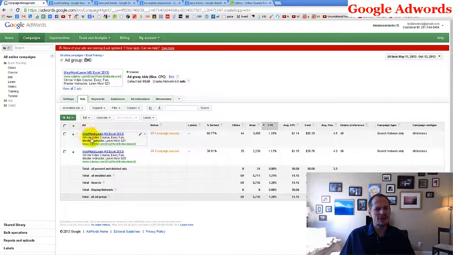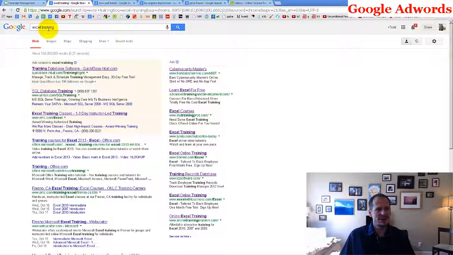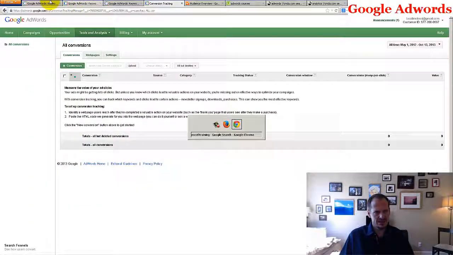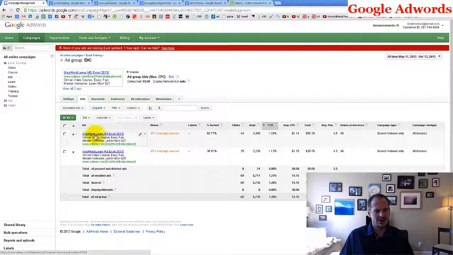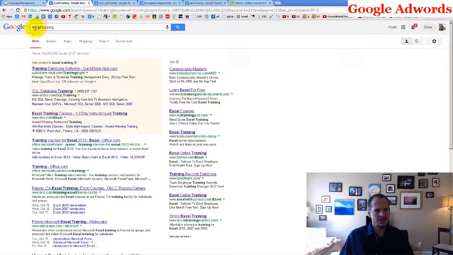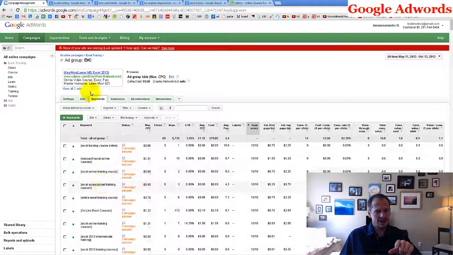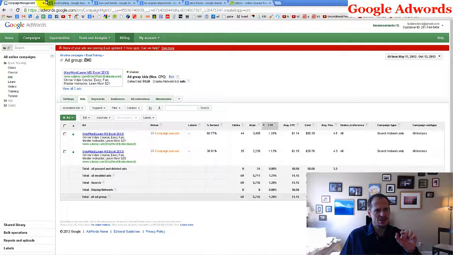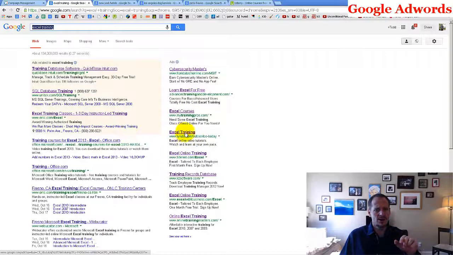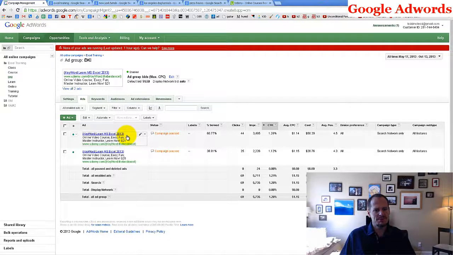So what would happen, the way this was set up, was whatever somebody searched for, right? I searched for Excel training, and here Excel training came up. They used this type of search phrase. If the keyword somebody used matched certain criteria in my keywords, then they would use that search term. And so people are going to click on it, thinking, oh, that's what I want. I searched for Excel training, I wanted Excel training. So people would be more likely to click on that.